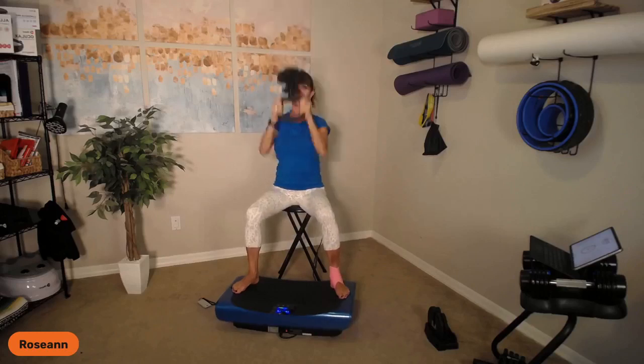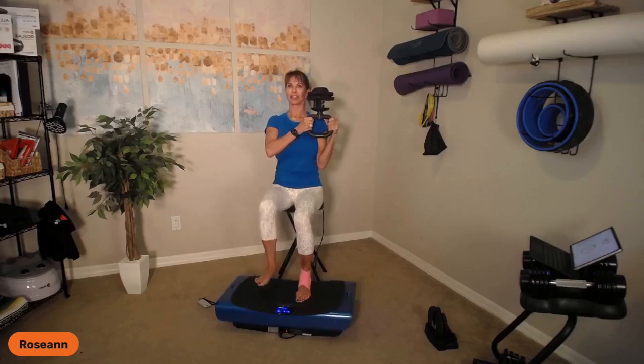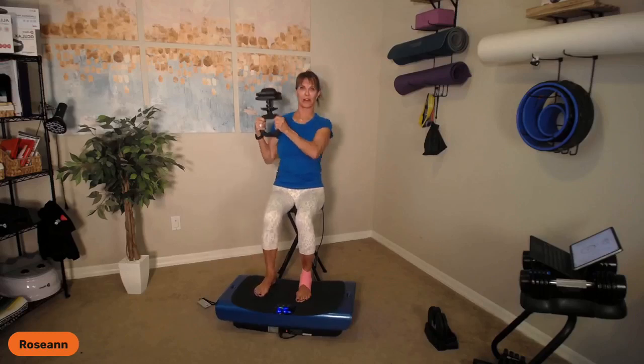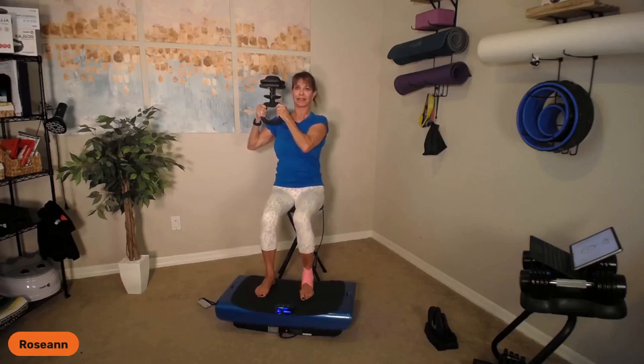Static hold over the shoulder — like I said, this looks easier than it really is. I'm going to hold that weight over my right shoulder for 30 seconds. Up, down. Try not to stagger — I can feel my right shoulder wants to drop, but I want to keep my chest lifted. Pushing down on my platform leg. Exhale, lift; inhale, lower. Switch legs and switch sides. Maybe I'll go a little higher — there's a difference when I lift it higher. This is great core work. You can work your core seated; you don't have to do crazy stuff.